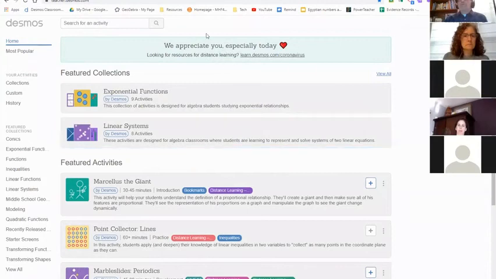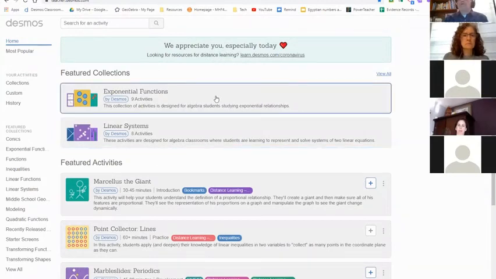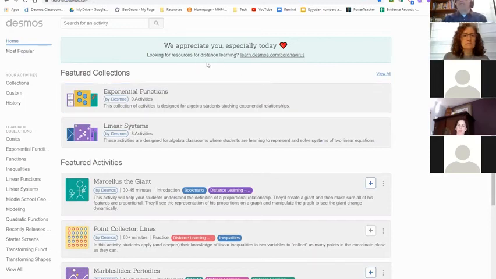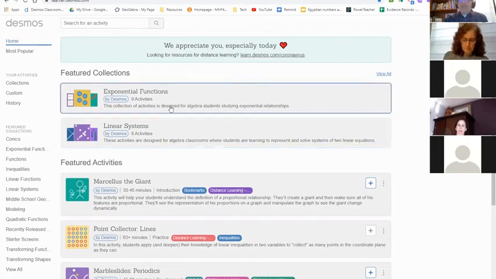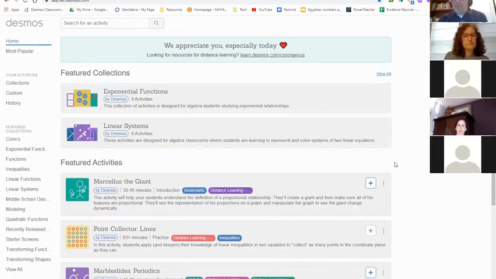This is what you have. The collections that I shared would appear here. I encourage you, if you have time, to go to these resources for distance learning from Desmos. They are very good. We're not going to do that now, but I want you to be aware that they are there. The first thing I want everybody to do, if you haven't already, is go to where you see your name, and then open this little triangle or arrow.